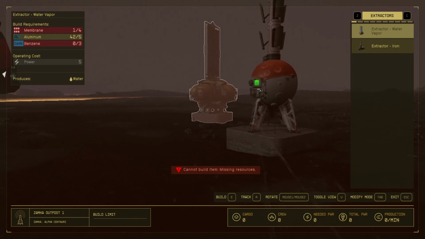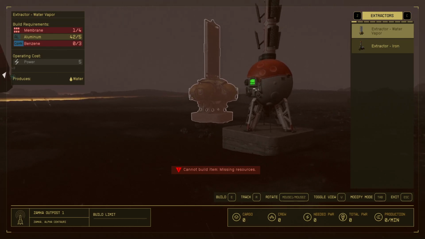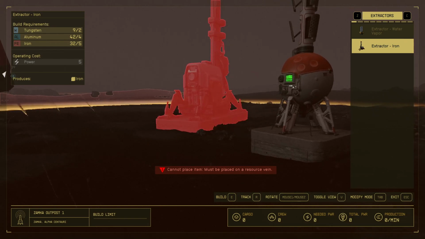Perfect. So now we're in our build mode. Okay, so we can see we've got extractors. There are 2 extractors that are available to us. We can see what's required in the top left. So if we were to build an iron extractor, we need 5 power. Okay, so we're not ready for that yet.